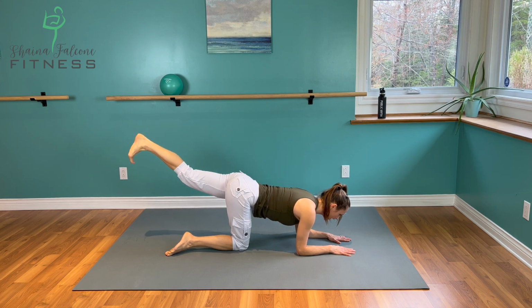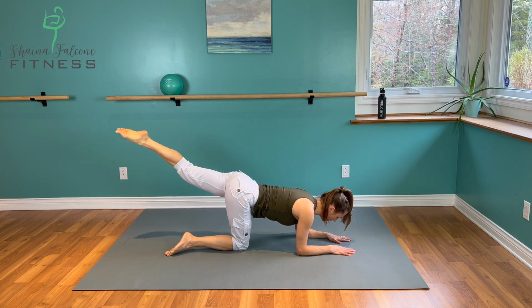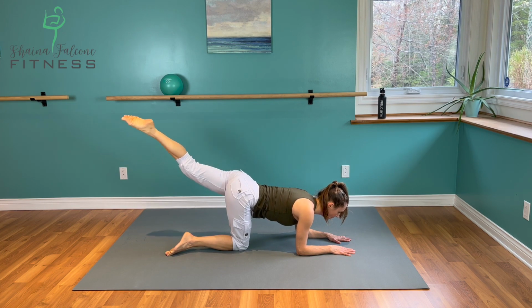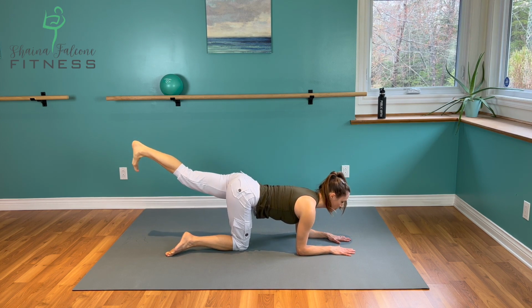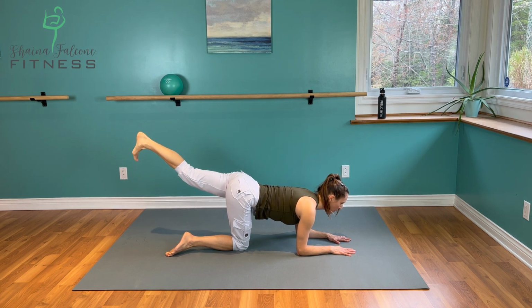2 more, switch direction. Doesn't have to be pretty, I just want you to be moving your ankle independent of the rest of your leg. 3, 2, hold it. You're gonna go flex and point. Toes pull forward, toes reach long. Push yourself off the mat. Upper body is strong here. Remember, you're strong from head to toe, inside and out.